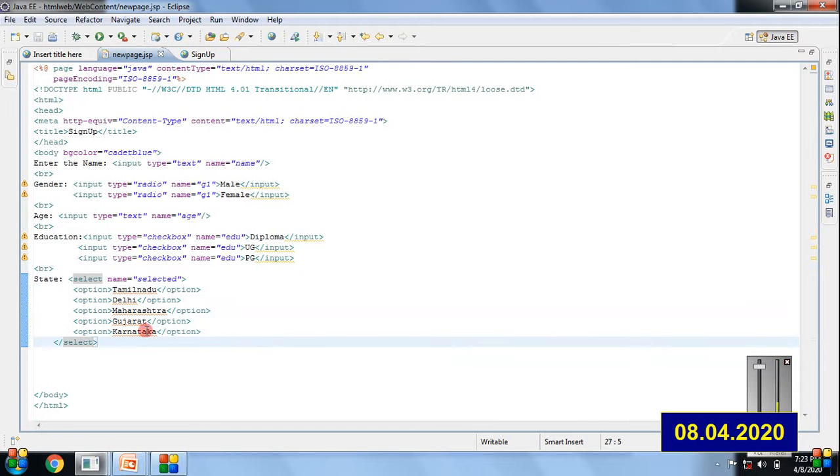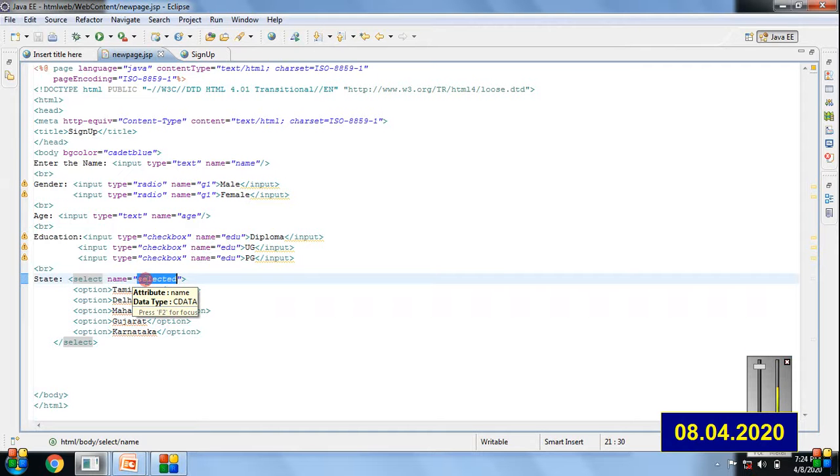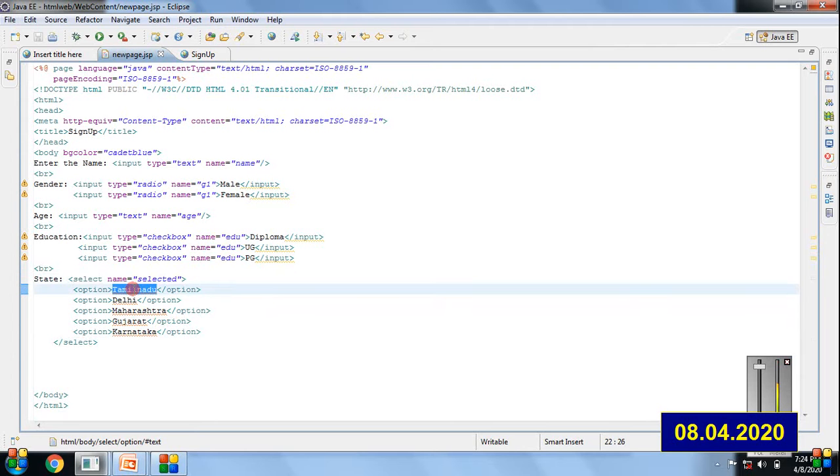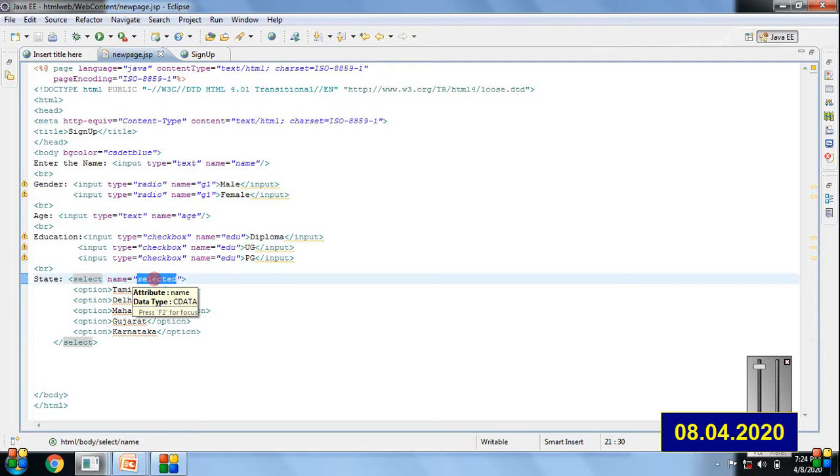So when the end user sees all this, whichever state he or she belongs to, they're going to select it, and whatever state they select gets stored in this named variable selected. All right, make a note of it. Whatever state they select gets stored in this variable selected. All right, so let me run this.